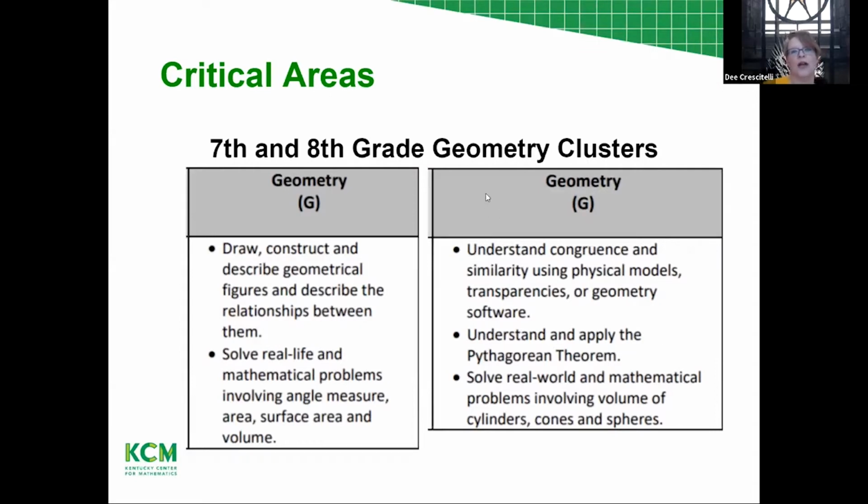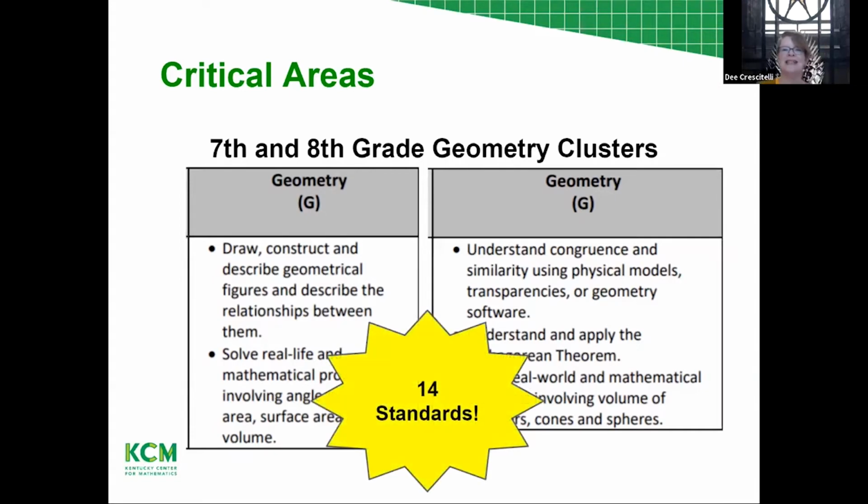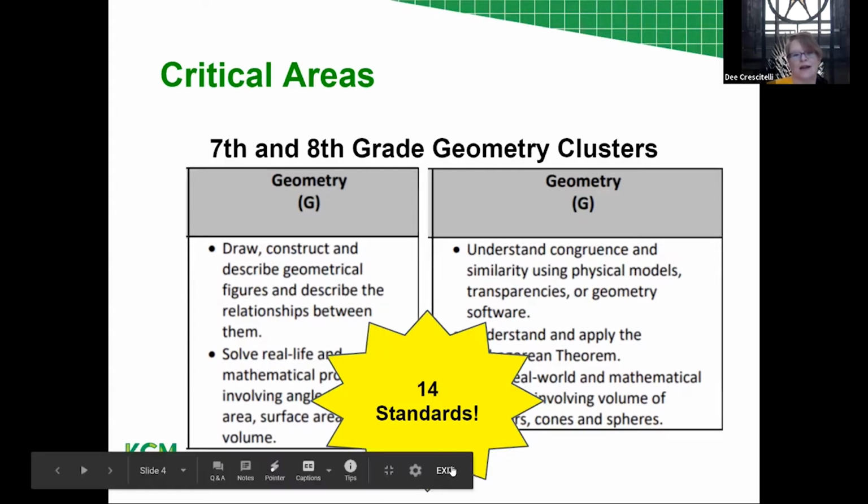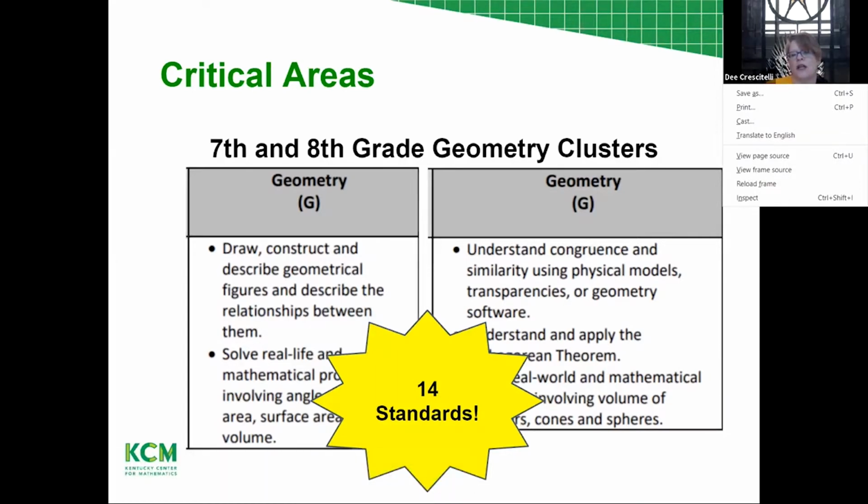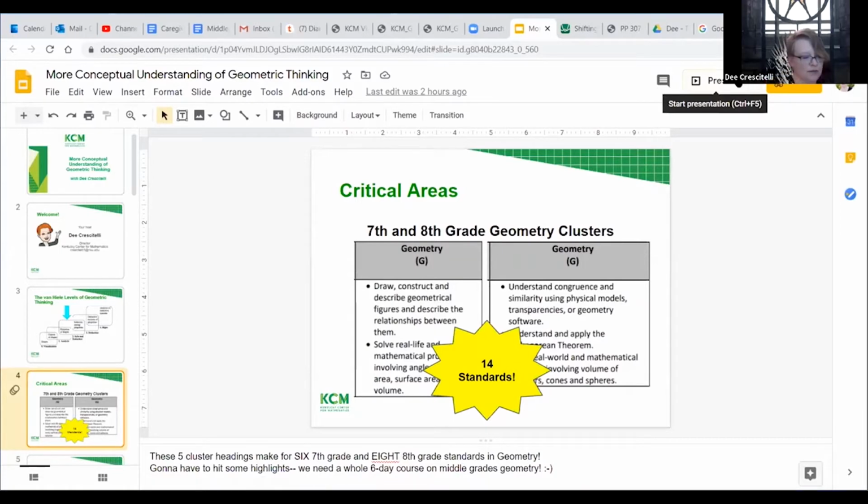So in 7th and 8th grade, geometry is a big deal. And I think for a long time, we've sort of neglected it to our peril, actually. Algebra and geometry teachers for high school will nod and go, yes, yes, yes. In these 5 big clusters in our geometry standards, there are 14 standards. And I want to let that sink in for just a minute, because 14 standards, right? That is not a 2-week unit. And I see far too many schools making everything into a quick unit, right? And you just can't do that. You just can't do it.